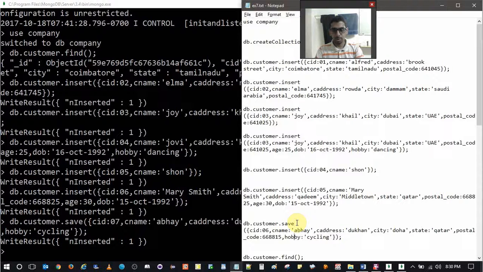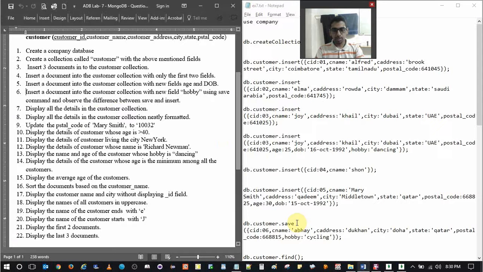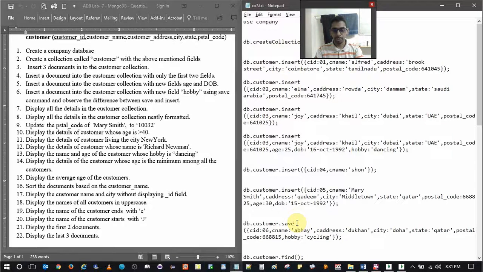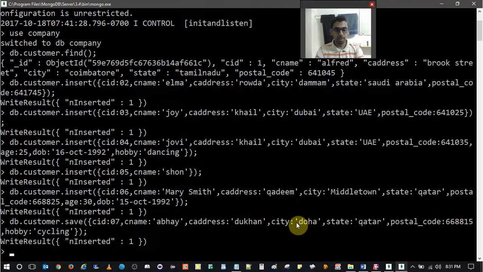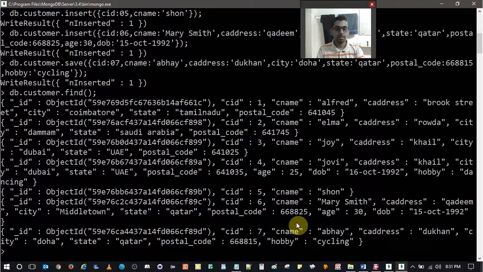Moving on, the 7th question, display all the details in the customer collection. Now I'm gonna display my entire collection. db.customer.find is my answer, and it's a function. Enter. So these are the collections that I have entered.